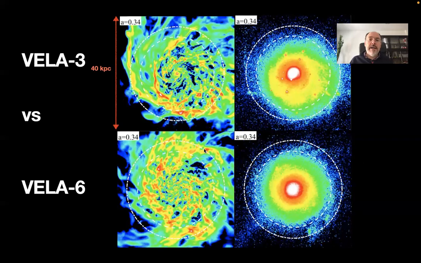This is one example, the same galaxy, with the gas surface density on the left and the stellar mass on the right. But you see these two different models of feedback. The gas looks very similar, but notice these very compact and round clumps that are mostly stellar clumps. You can see them very well in the surface density of stars. These mostly stellar clumps are gone in this new model of feedback.